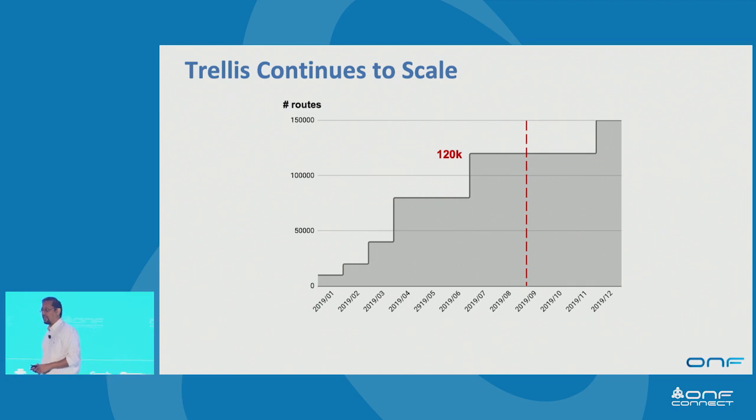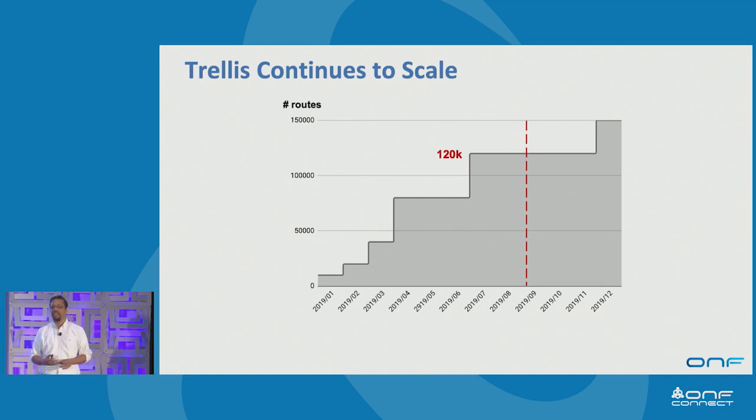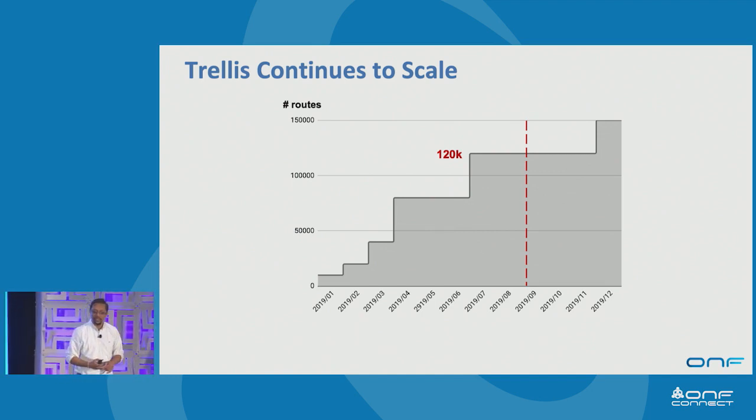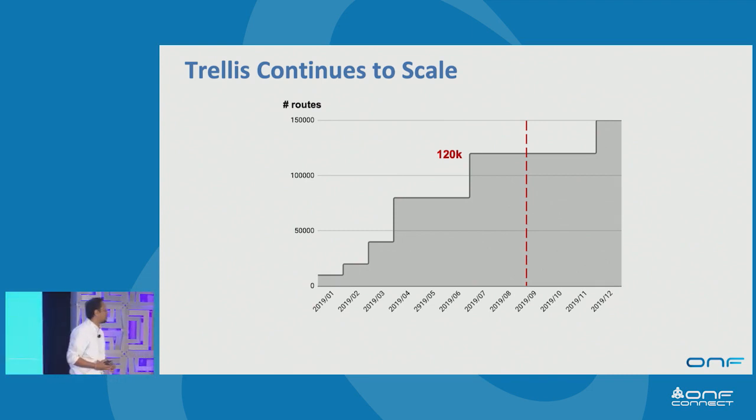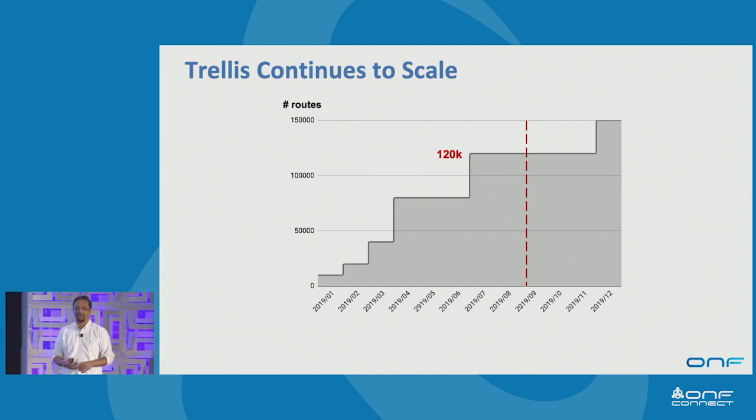I just really love this slide. This is really my last slide, but I really love it because what it's showing you over here is how Trellis continues to scale over the last 9 months. So we are at around the capacity of being able to handle 120,000 routes. If you go 9 months back, that number was 10x smaller, right? Around about 10,000 routes. Okay, and this is only showing you 2019. If you go back another 9 months, that number was 5x smaller, so it was only about 2,000 routes.